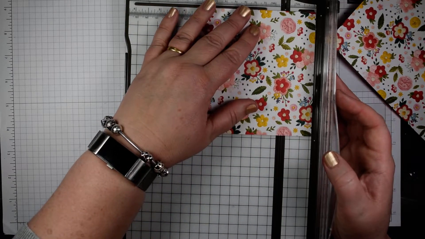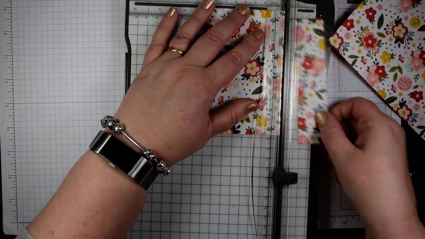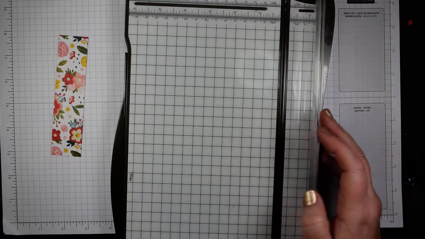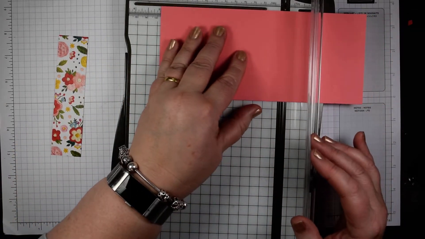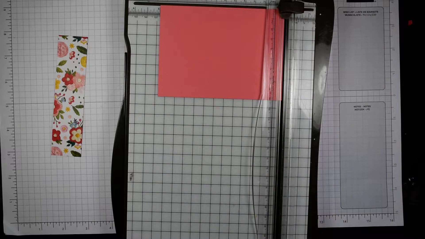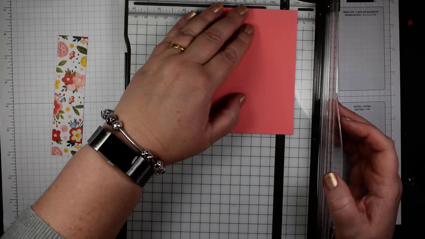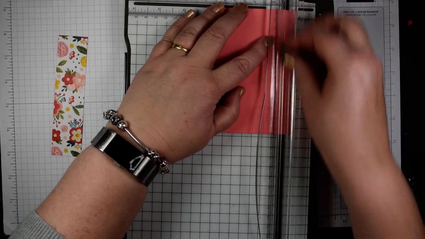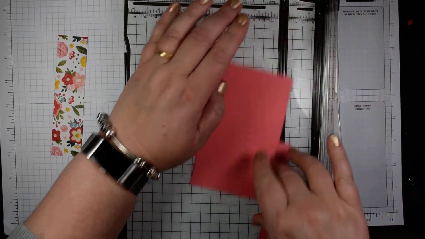So that's my piece of DSP, only a tiny scrap. Great card for using up just scraps of designer series paper. You're going to cut your Flirty Flamingo at five inches as well, and first of all you're going to cut a piece that is just half an inch wide off that, and that's our little strip for the middle.